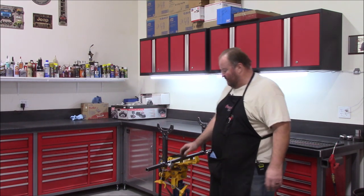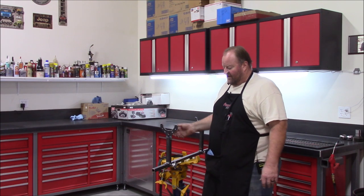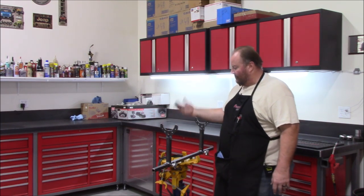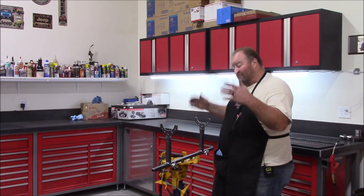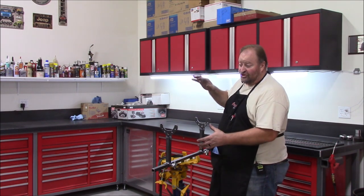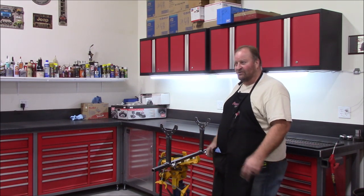A couple of comments have been made over on Garage Journal about the pinion. At this point I don't think I have a need to hold the pinion up. Most of the time when I pull an axle out from underneath a vehicle, I set it down on jack stands and then raise the vehicle up away. Some of them will shift, some of them don't. It kind of depends on how they're balanced, front to rear of the axle with bracketry and so forth.